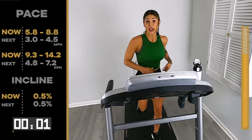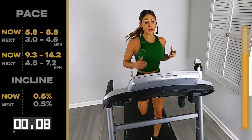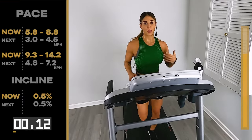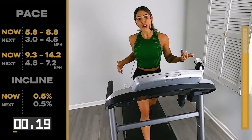Pick it up. Come on, it's 3 minutes. Whew. 3 minutes here. Good, because when we finish 1 minute, we only have 2 minutes left. And then when we finish 2 minutes, we only have 1 minute left. It's treadmill math for you.